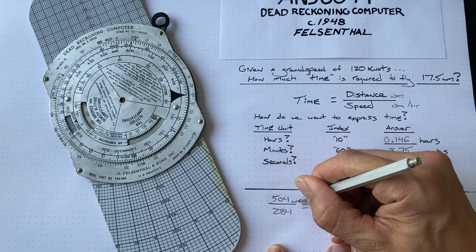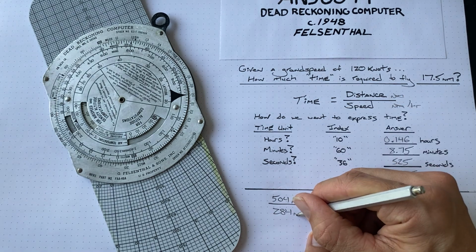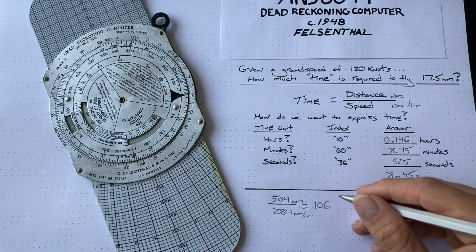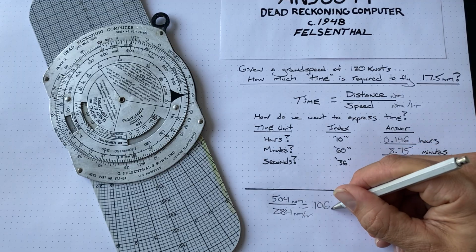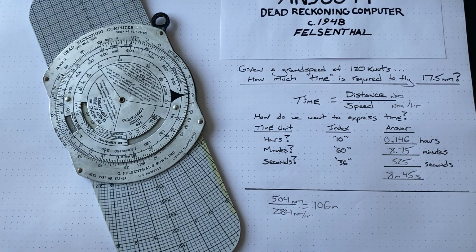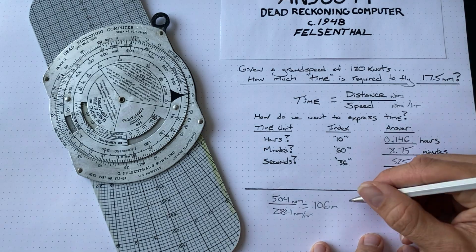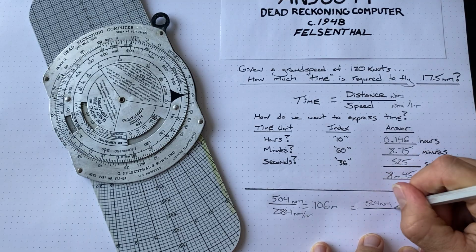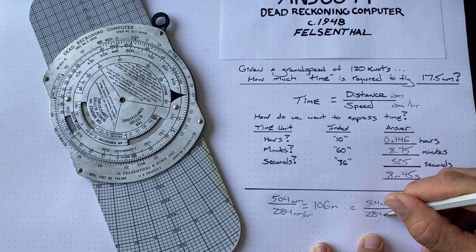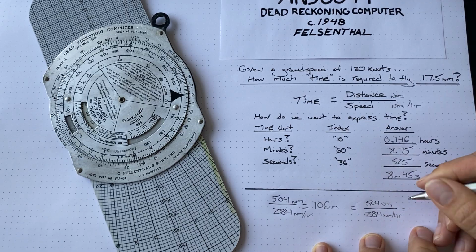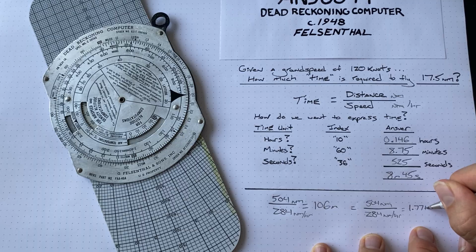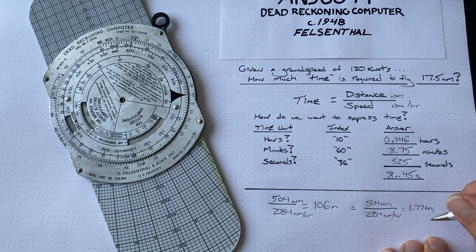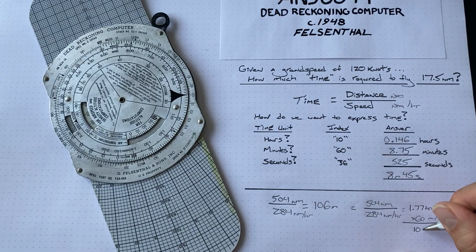I was talking about nautical miles at the top, and down below I was talking about nautical miles per hour. And then my answer I expressed in minutes, which now that I have the units there, I guess you could say that this is okay. But what I should have written, if I was being careful with my units, was 504 nautical miles divided by 284 nautical miles per hour gives me 1.77 hours. And then I could take that hours, multiply that by 60 minutes in an hour, and I could have gotten my answer there of 106 minutes.